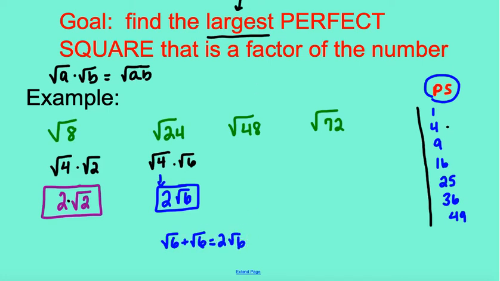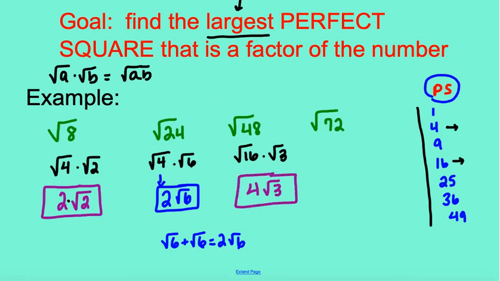All right, the square root of 48 is a little bit more challenging because kids are going to want to jump to the number 4. And I want you to think about it 2 different ways. Number 1, if 4 goes into it, I think it would be appropriate for you to always check the number 16 if the number's larger. Because a lot of times 16 might be a factor of the number. And here's that case. 4 went into it, so I decided I was going to check to see if 16 was a factor. It was. So I could rewrite this then as the square root of 16 times the square root of 3, giving me in lowest form 4 root 3, okay?